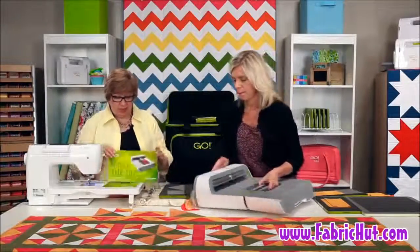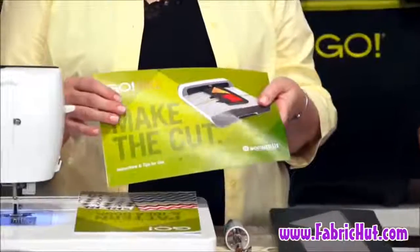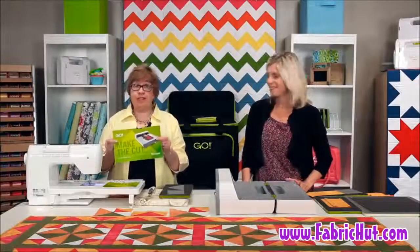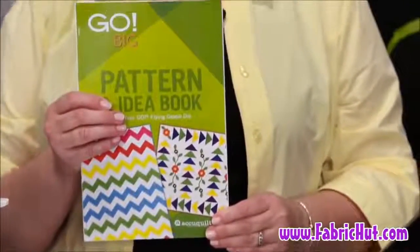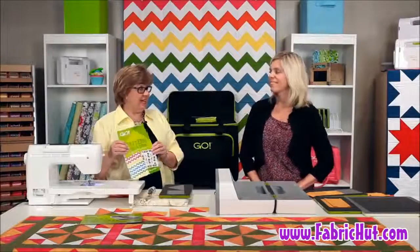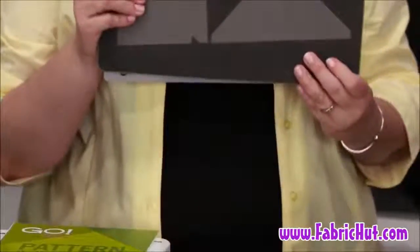Do you want to tell us about what comes in the box? Let's take a look. You are going to get a Getting Started booklet. This is going to show you the basics of using the cutter. It'll have information on the lights that Lynn talked about and everything you need to know to get your best cuts. We also have a fabulous pattern booklet that comes inside of it. This pattern booklet is all based on the die that comes inside of it. The die makes flying geese squares.